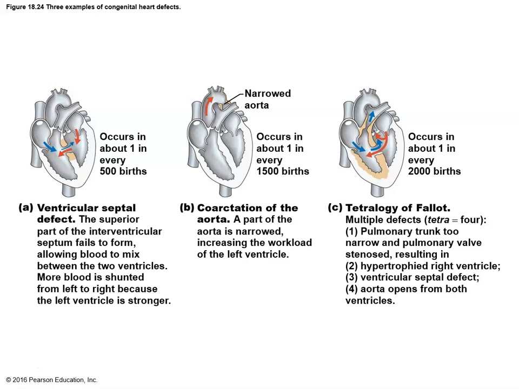Problem B, coarctation of the aorta. The right ventricle and left ventricle are working fine, no problems there. The problem is the aorta is narrowed. And because it's narrowed right here at the top of the heart, the blood that's supposed to go from the heart down to everything below the heart has a smaller opening to go through, and that raises blood pressure there. So you have blood flow reduced going to the lower body, which perhaps might lead to some weakness there. We have dramatically increased blood pressure in the aortic arch. That's this upper curved part of the aorta.